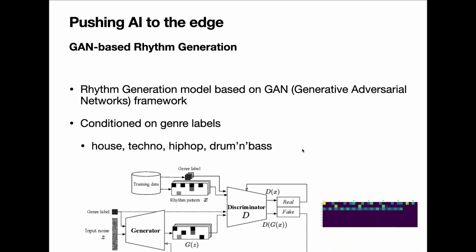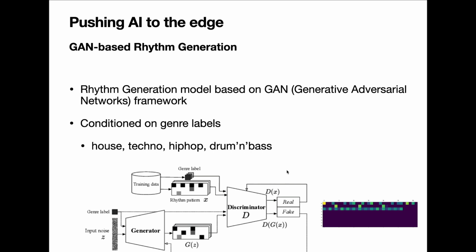So instead of generating faces, in this case I want to have a matrix of rhythm patterns, and I made a conditional GAN model. It's very simple by today's standard. It's almost like a toy problem by today's standard, but so these are the output of a conditional GAN model. So if you condition on, I don't know, breakbeat genre, then you can get something like this.